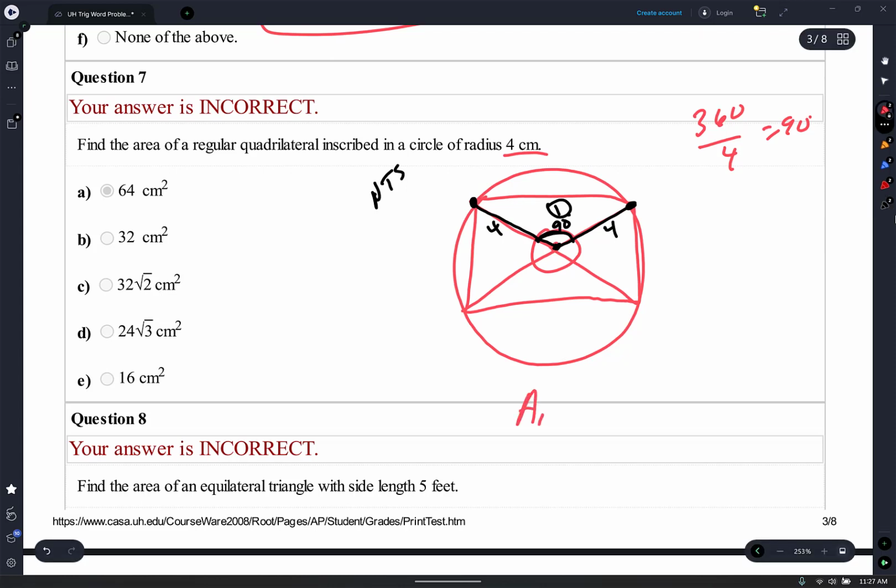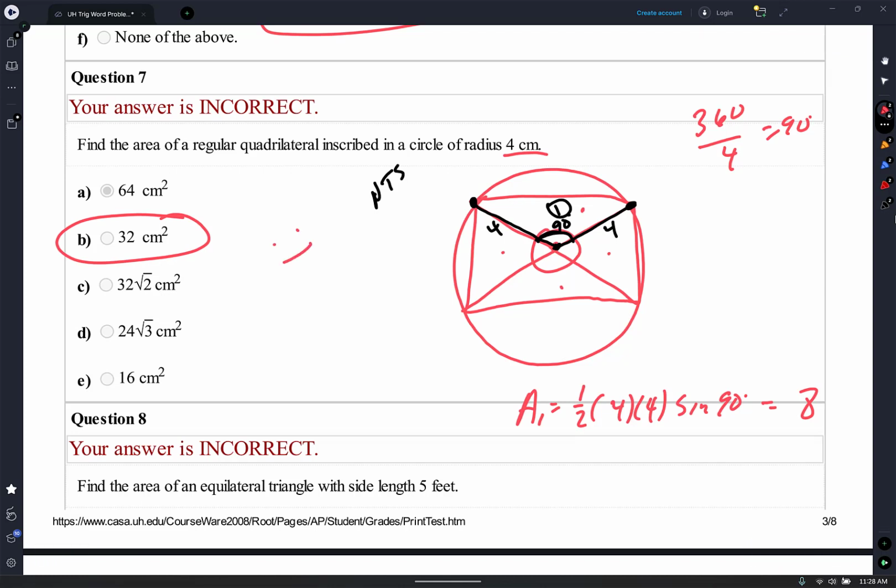So the area of triangle number 1 there is 1/2 times 4 times 4 times sine 90. Half of 4 is 2, and 2 times 4 is 8, and then sine 90 is 1. So I just get 8. So this is 8, that's 8, that's 8, that's 8. There are 4 triangles that have an area of 8, so you just add them up. 8, 16, and 16 and 16 is 32. And that's it. We just added them up, guys, or 8 times 4, I guess.